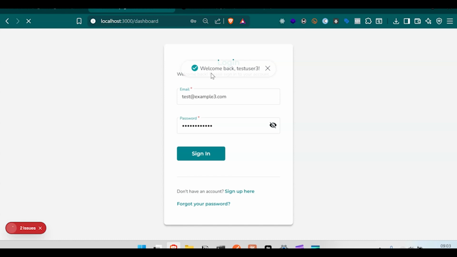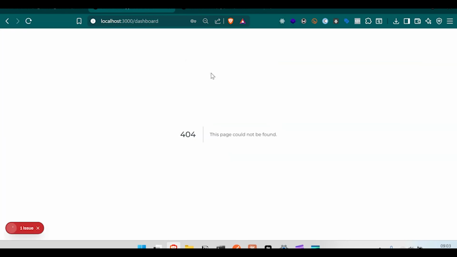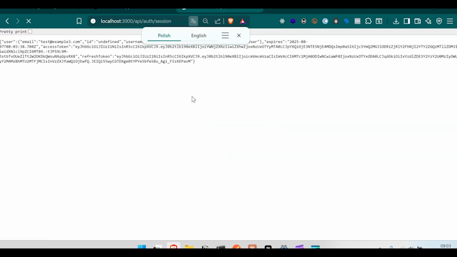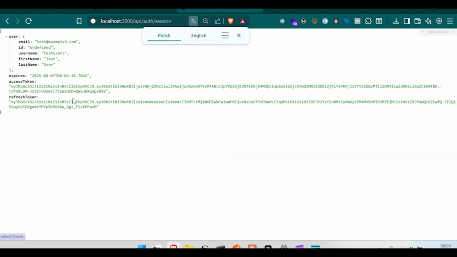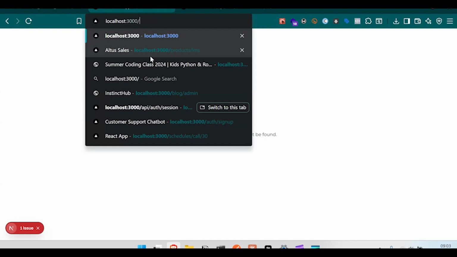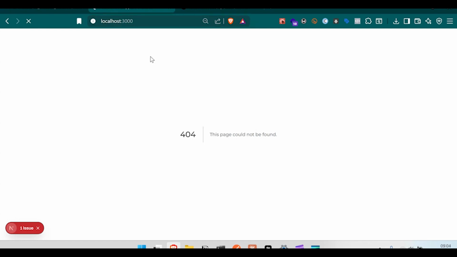Exactly. Right now, we are successfully logged in. So if you want to really know if we're logged in, you can just come here, refresh, and you see that now we have the session. So the system now understands that we have a logged in session. And pretty much this is how it really works. So this is currently redirecting us to dashboard. We can make it redirect us to the landing page. We're going to be looking at all of those in the next lesson.